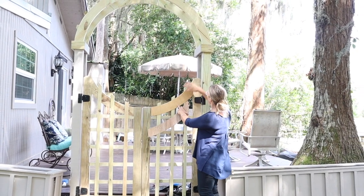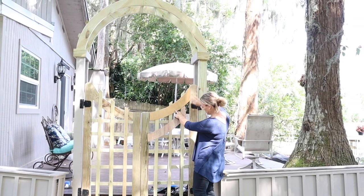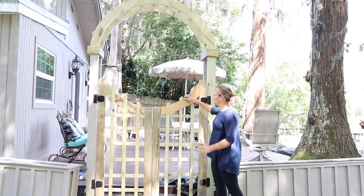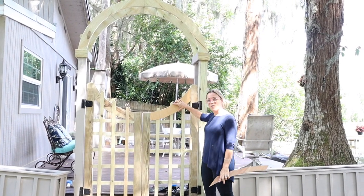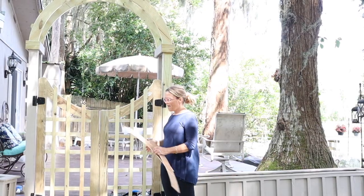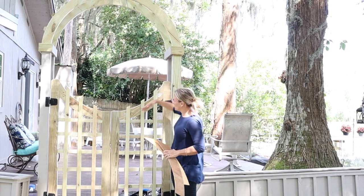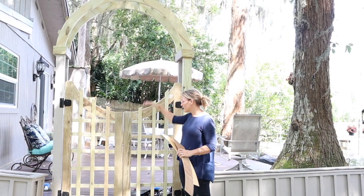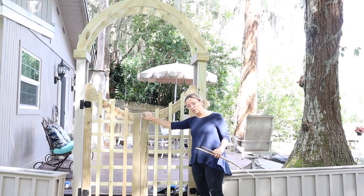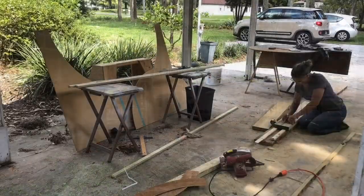So I drew the pencil line here, and then obviously I cut this rail and put it on top of this and then cut that, you know what I mean. Anyway, that's how I figured out how to make this piece on both sides and made sure that I had the correct angle and the height that I wanted, because I wanted it to be 48 inches from the ground to here. So that's how I did it.